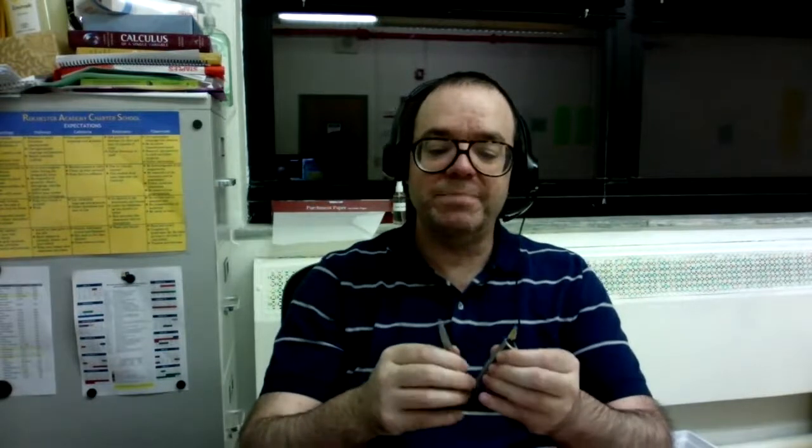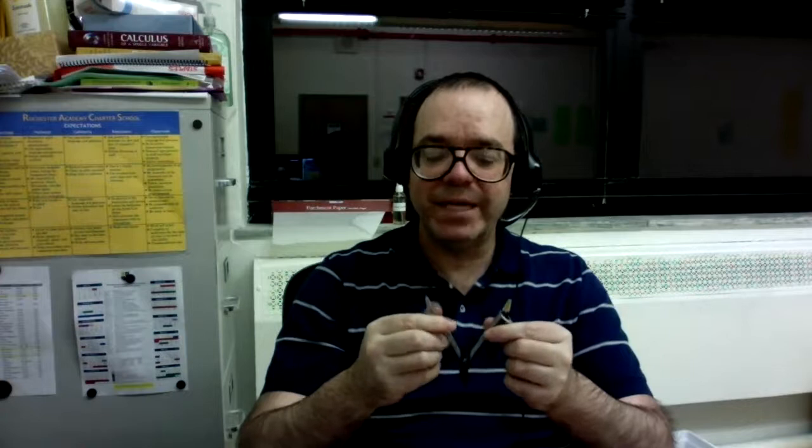If I open this up to a certain distance, and let's say I measured this and found out that this was 3 inches or something like that, what I would be able to do is, if I didn't wobble my compass, and if I plopped down my pointy end and didn't move it, everywhere the pencil marks on the paper is that same 3 inches away from the pointy end. So that's going to be a really important and valuable concept for us moving forward.